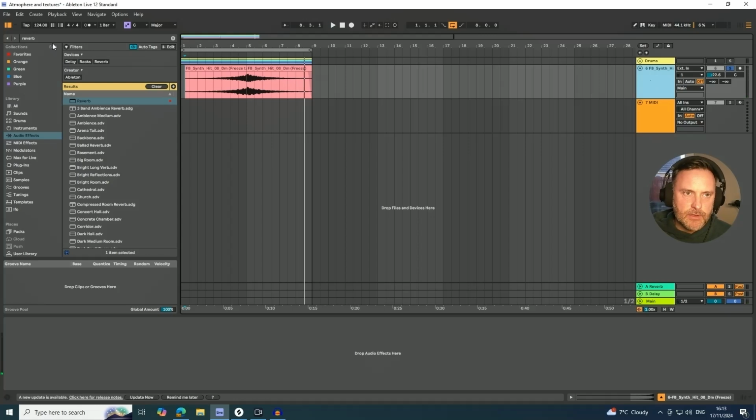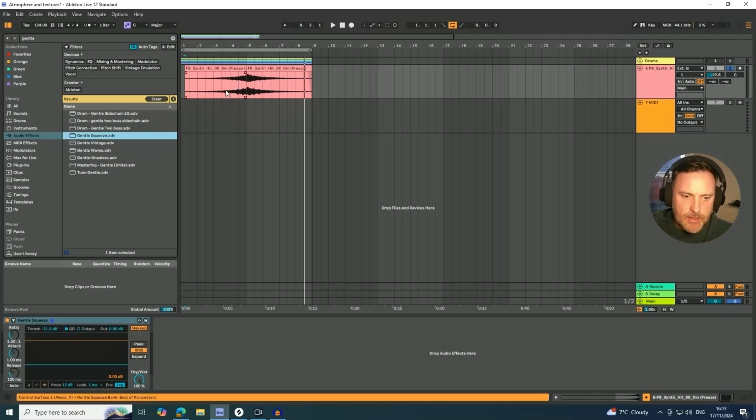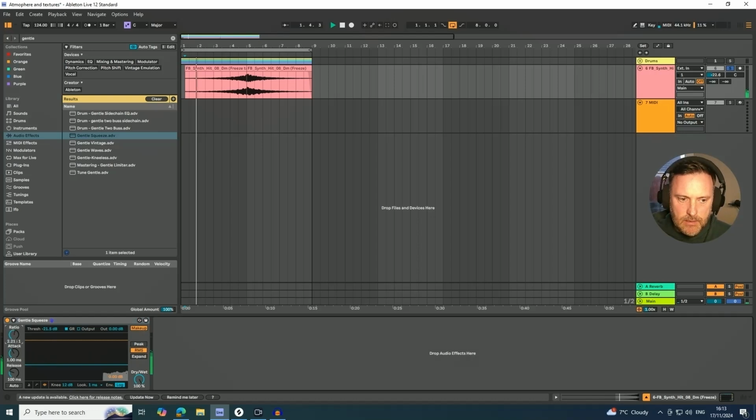Okay, the first thing I'm going to do is add a compressor. There is a gentle squeeze preset inside here that I like to use. And if you just look at the graph here at the bottom, I'm going to push the ratio up. It will get louder, so let's see.